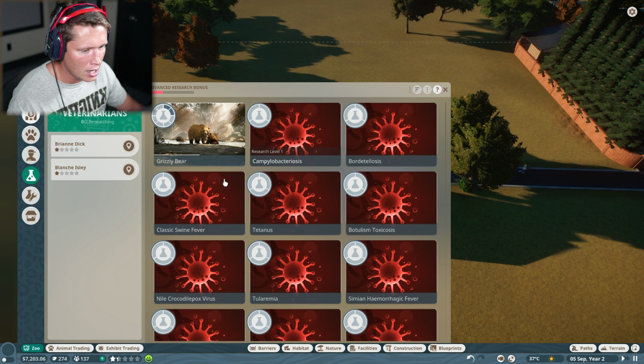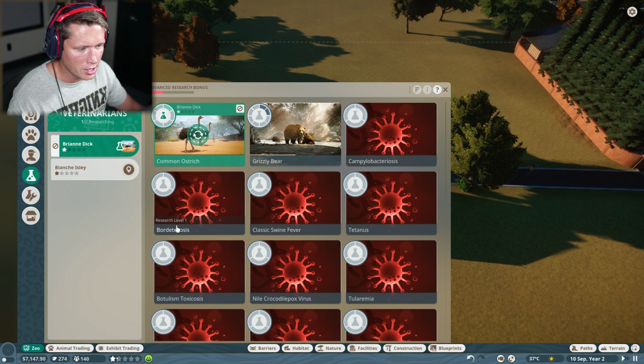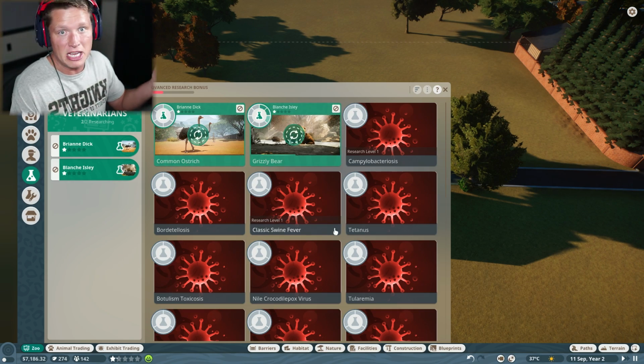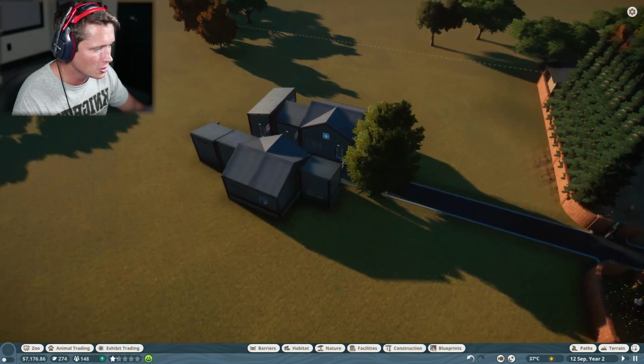Looks good. Now, can we get them started on the ostriches, so then we'll know exactly what we're getting into. We could have them each researching at the same time. All right. Looks good to me.